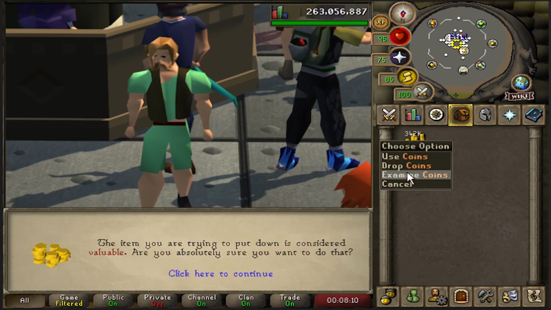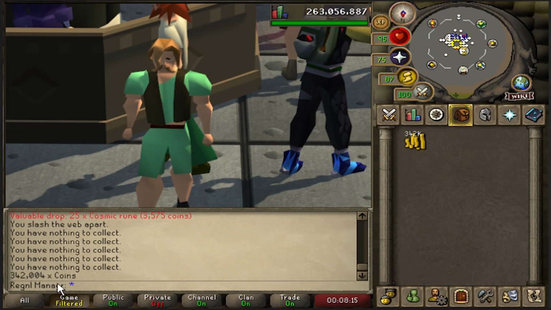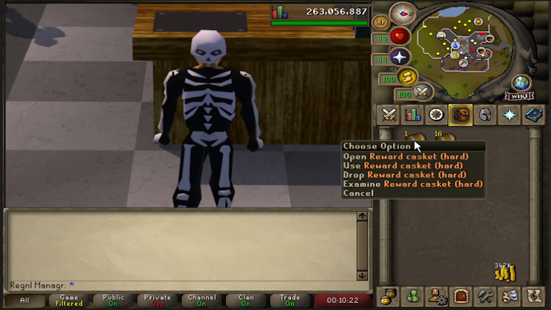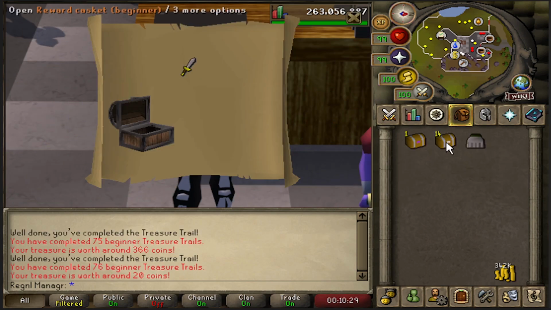After selling off all of the loot from both the clue scroll NPCs and the skeletons, we get a whopping total of 342k. Let's go ahead and open all of these beginners and the 1 hard clue we got from Skotizo. Hopefully we add some extra cash to the loot from 1,000 skeletons.